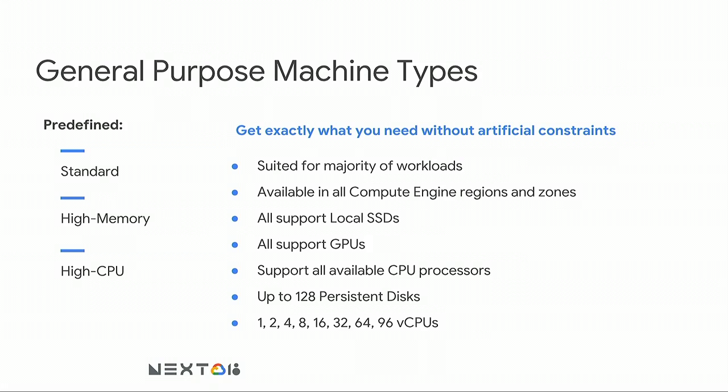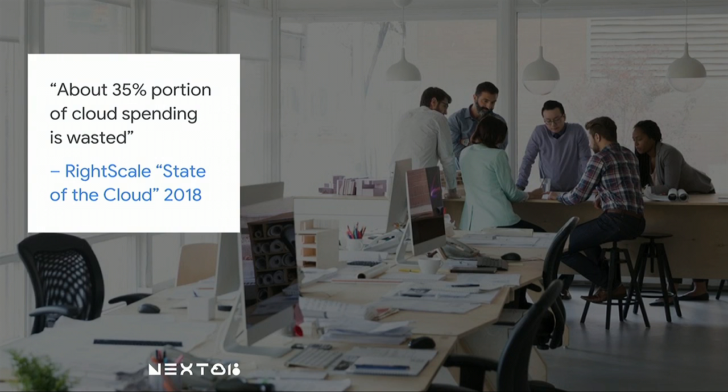So the next very natural question will be, say I pick the 8-core machine. How can I make sure I'm maximizing all the compute power? How can I make sure I'm utilizing all the money I'm spending? And that is an excellent question. In fact, RightScale recently did a study estimating that about 35% of cloud spending is wasted. Why wasted? As an example, you have an 8-core machine, but your workload probably only needs 6 cores. So there are 2 cores that are wasted.